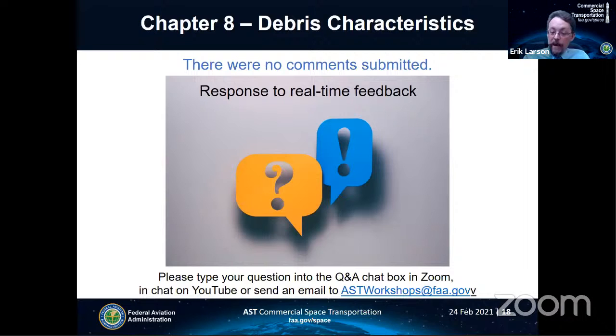Another question was, does the FAA have a specified format for debris data? And the answer here, no, the FAA is not going to specify a particular format for debris data. It will be in the AC. I think it lists what parameters are expected, but a particular format, generally debris data is submitted in a spreadsheet format. It's tabular data, and then the FAA can work to translate that, and we'll work with each applicant to make sure that what they have provided is sufficient for the analysis.